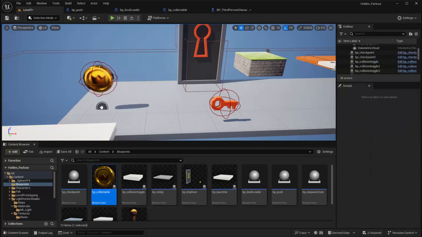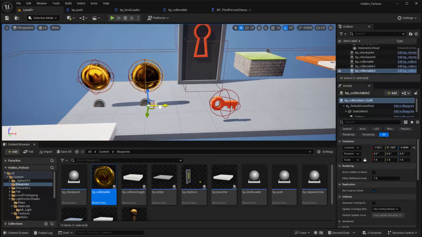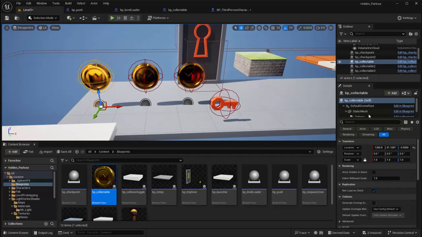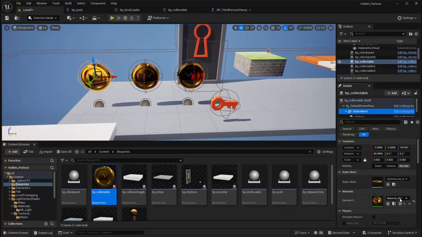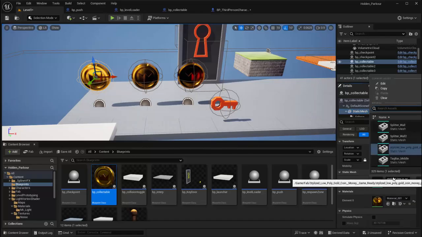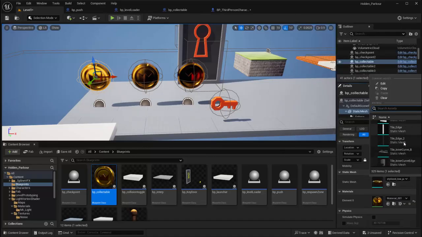Okay, and what's cool is these collectibles, they all have the same code, but you could even come in and change whatever mesh it is, though it will take the scaling that we set of this mesh. So if I click something else here, it's going to go kind of wild because this is so small or so big. So I could make it a collectible. I think there's a power up here.